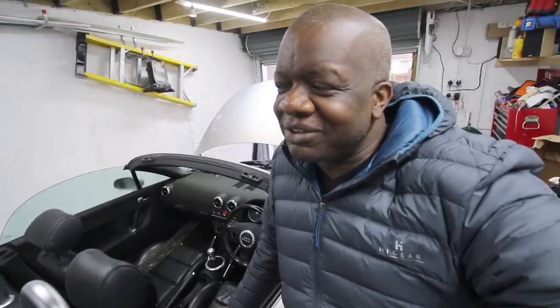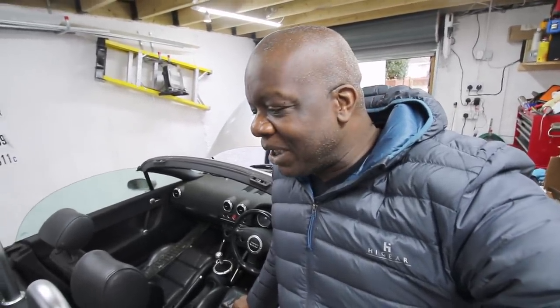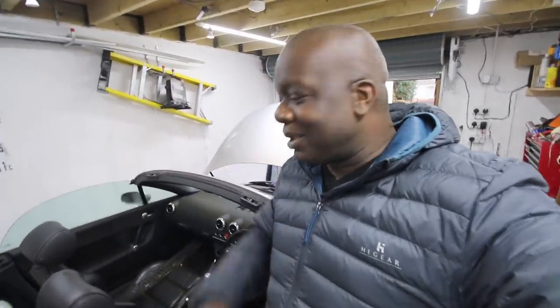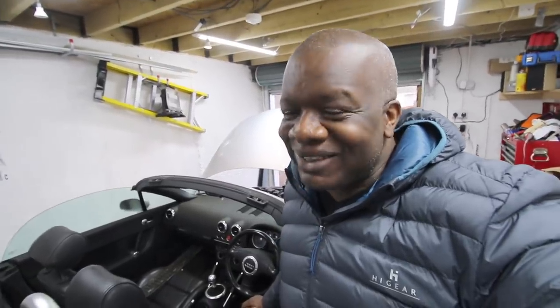So I think what happened is: the previous owner had it MOT'd, serviced, and had a new cam belt fitted in Blackburn, then sold the vehicle. The new person had the car transported down to them, and then that was it — the car never moved any further. For two and a half years this car has been sitting there, and that would explain why it's in the condition it's in. And no, I haven't breached Copart's rules — I knew someone who knew the previous owner, which is how I knew the car was coming up for auction.